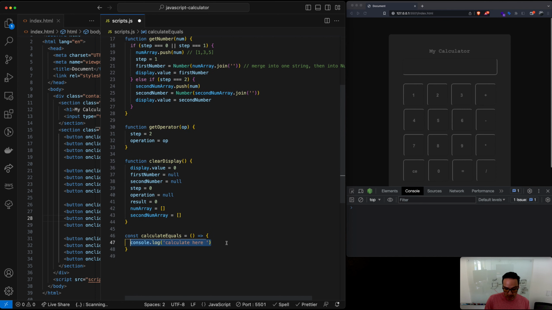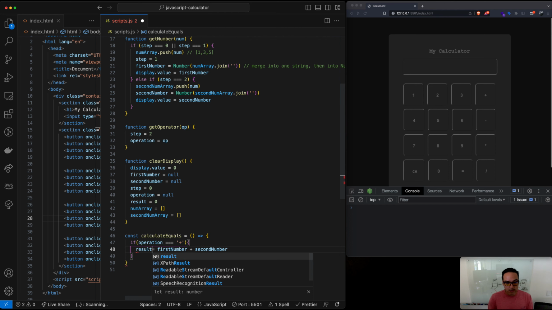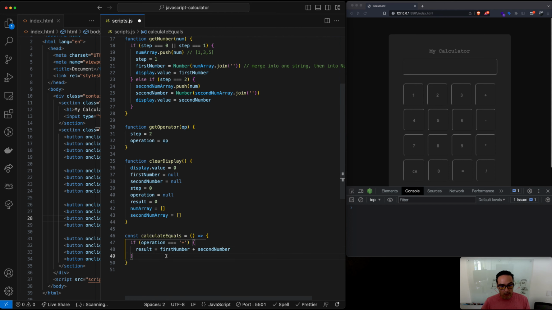And then for the equals, here's where some of the magic happens. So basically, we're just going to do a basic if statement. So if operation equals a plus sign, then guess what? We're going to get the first number plus second number, and we're going to assign it to result so that we can show it back up in the display.